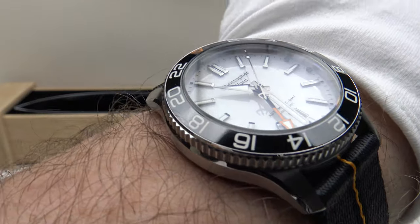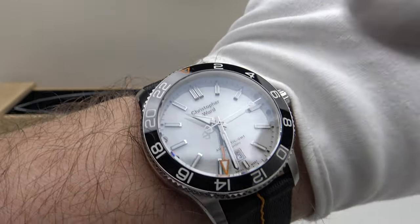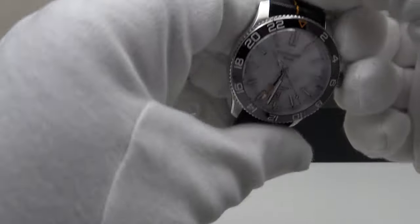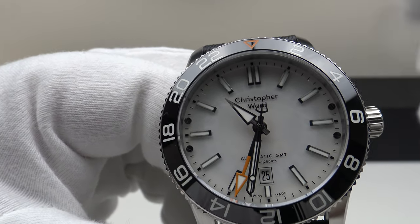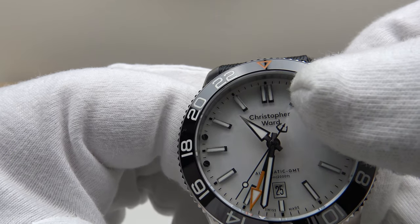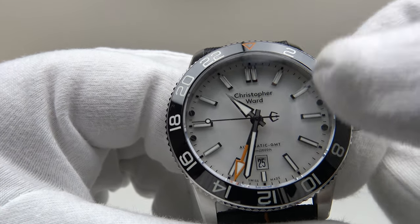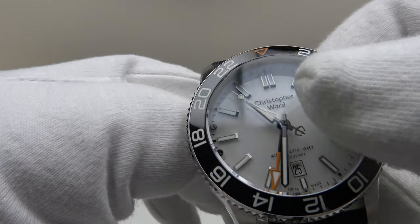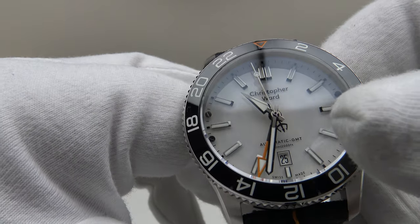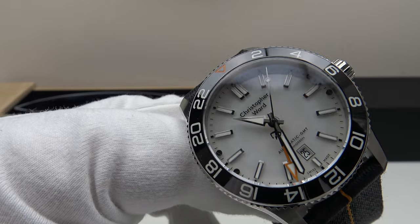The feel-good factor is excellent. I love the clear AR coating and I really like the dial — it's one of my favourite aspects of the C60 Anthropocene GMT. The dial was inspired by arctic ice, and it replicates that because it's actually translucent rather than opaque. If you look closely at the translucent dial, which is made from sapphire and then lacquered, you can actually see the date wheel underneath showing through. It's not transparent like the C60 Sapphire — it's translucent, allowing light through but not perfect clarity. It really does look like arctic ice and beautifully complements the silver applied indices and handset.